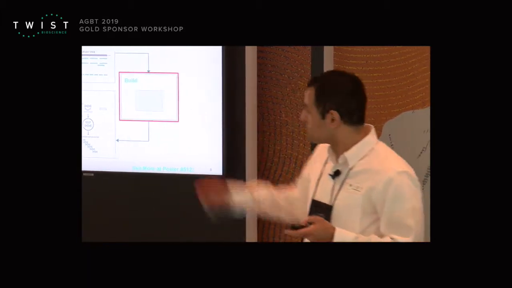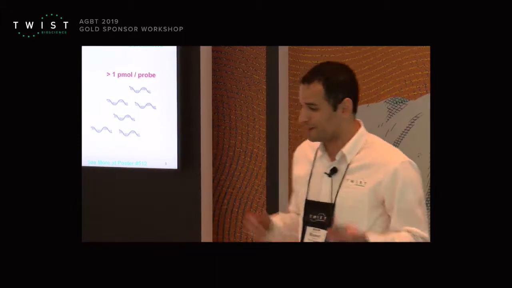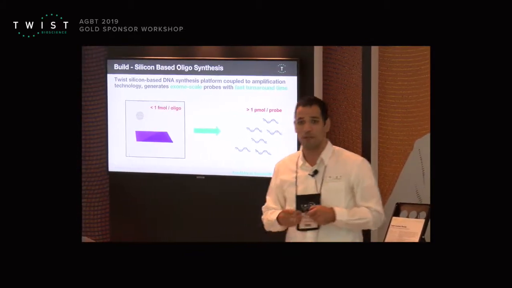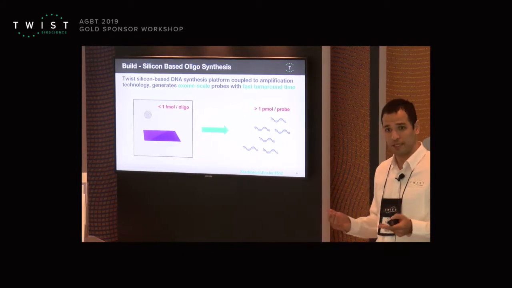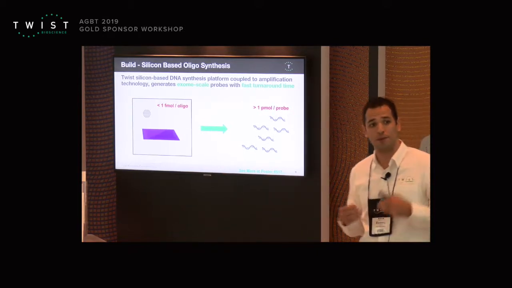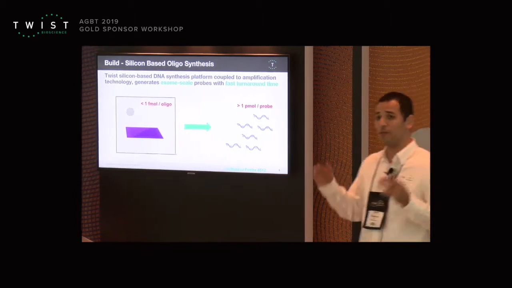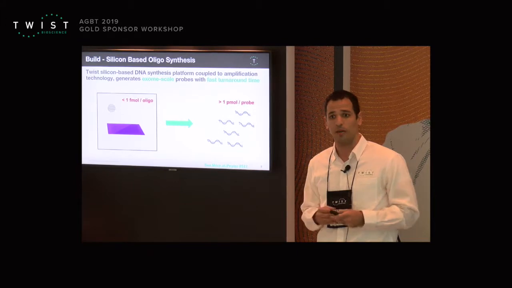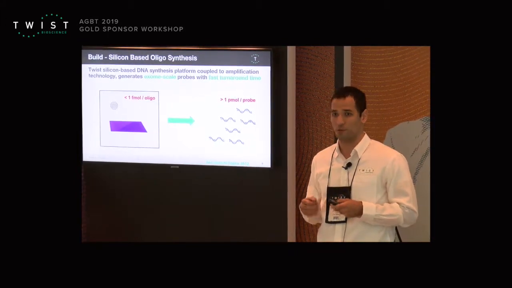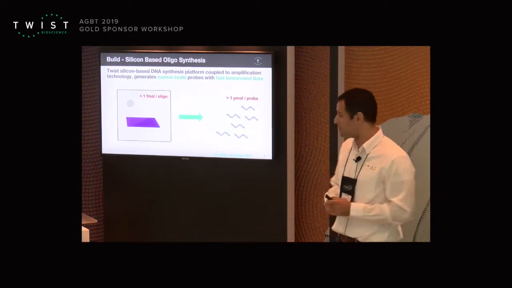So first, one of the most important is build, and that's actually making the probes, and that's something we do really well. Else we wouldn't be here. So basically, we write probes on the Twist silicon DNA synthesis platform, where we write oligos. This platform makes oligos with great representation, great quality, and it does it well. You can make 1 million oligos at one time with little effort. For scale, our exome is 350,000 probes. So we can write an exome no problem. And that's fast turnaround time. We're talking 3 weeks, right?